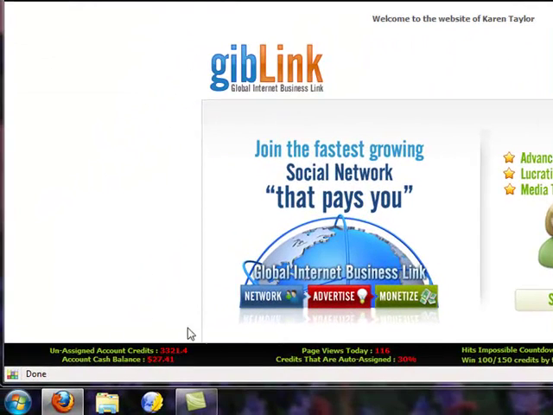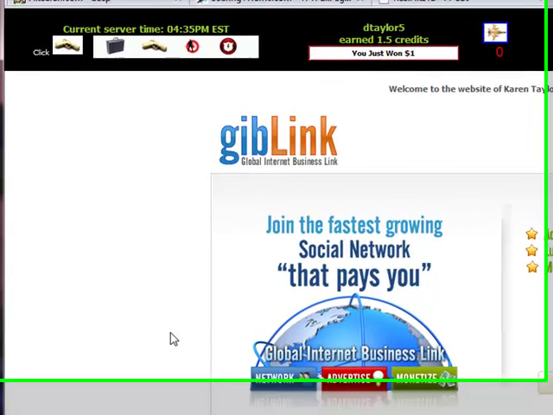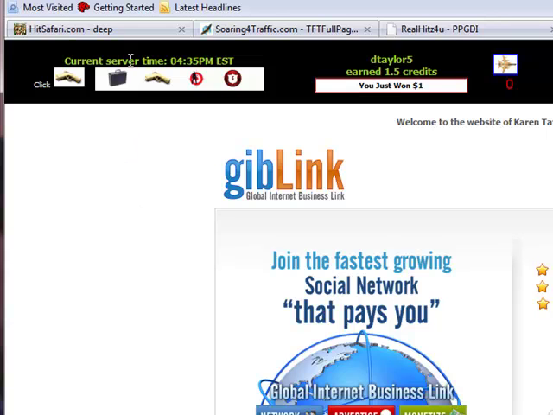You'll notice down the bottom how many credits you have built up, how many times you've surfed today, and any other cash that you've earned. I have a little bit of cash built up on this site, and I can turn around and cash that out. So the traffic exchanges themselves not only are good promotion tools, but you can also use them to earn a few extra dollars as you are promoting.